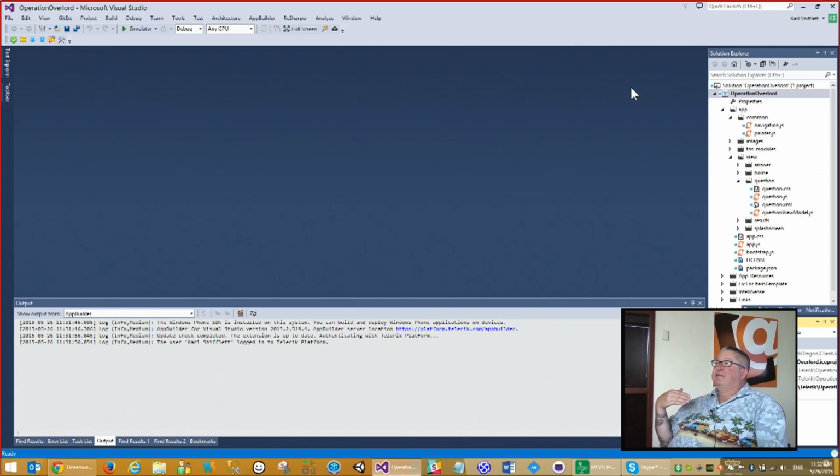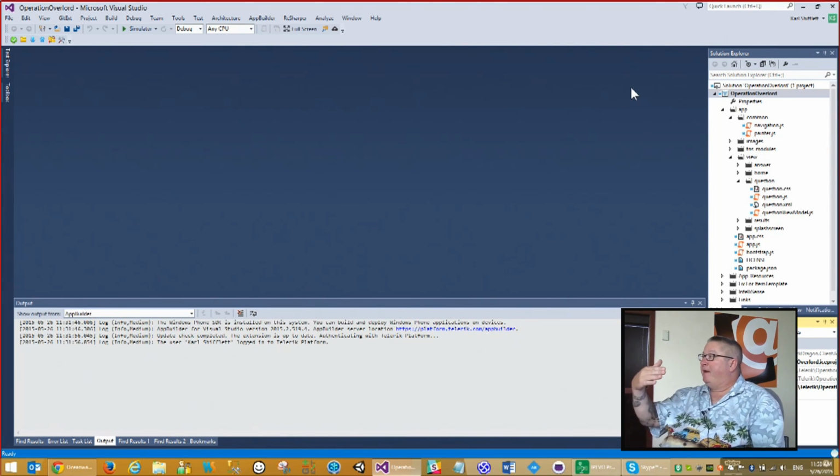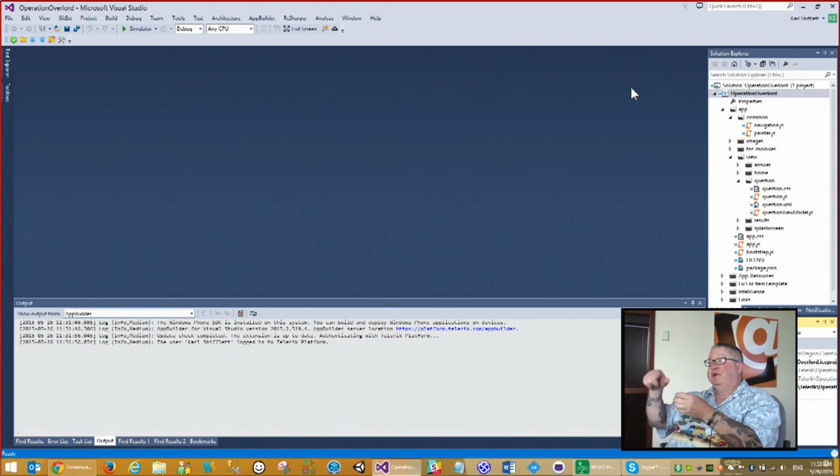Because NativeScript gives you full access to the entire underlying APIs, which would be your Android, your Windows Phone, and your iOS, you basically just type iOS dot, and then you can do everything that an Apple developer can do. Of course, you have to know it, right? If you don't know any of that, trying to start with no IntelliSense is a complete zoo. It's not going to happen.